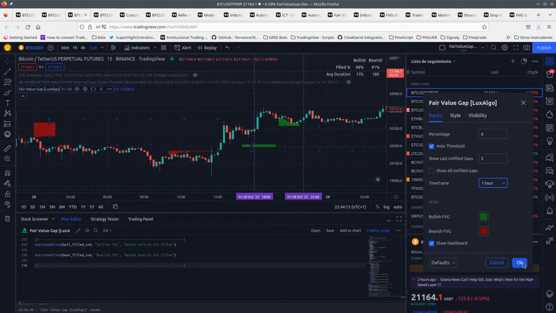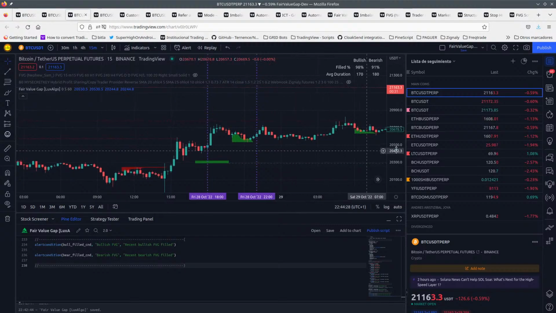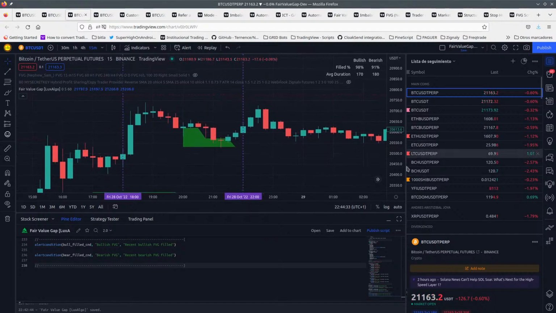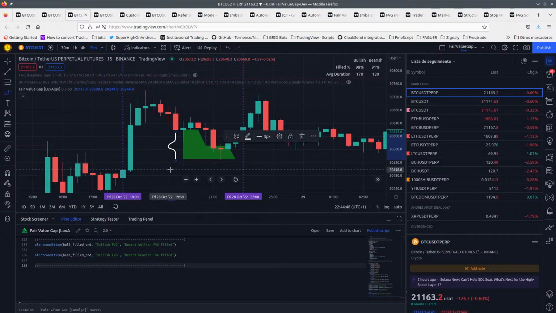So now in time frame 1 hour you can see how the 1 hour time frame is shown, and here you can do maybe some stuff. Let me see. So the gap has this length.